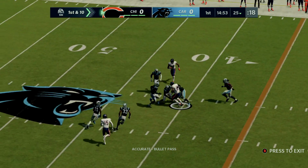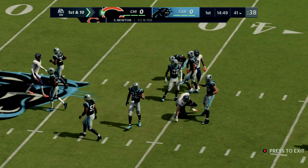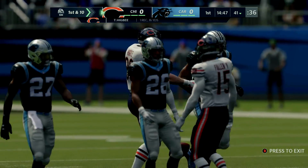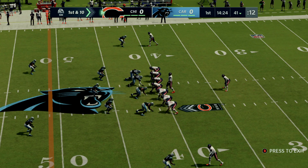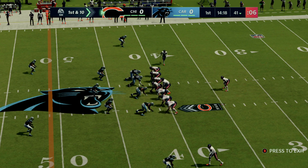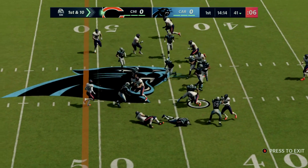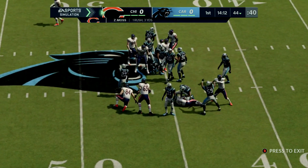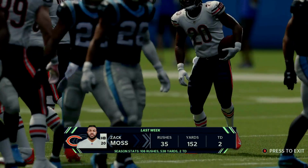They go over the middle, and it's complete to start the drive. And they get him down, but not before he takes it across the 40-yard line. 16 yards on the game's first play and a quick first down. One play has him up past the 40 already, and another 1st and 10. Here's the first carry of the game for Zach Moss, and he's going to take this one up only to about the 44-yard line.